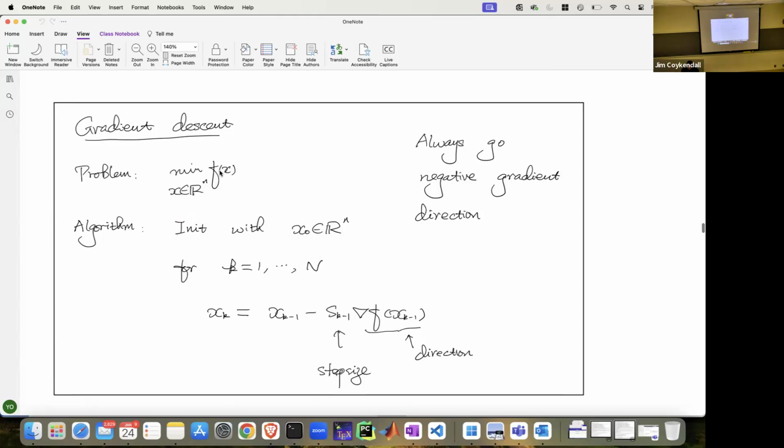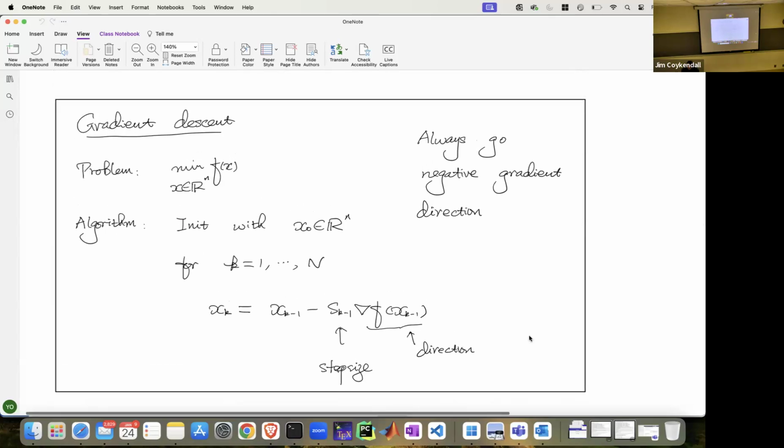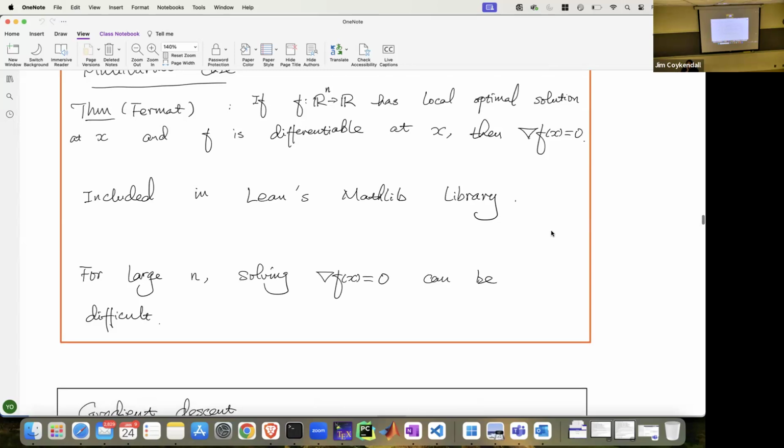Now, I don't think I have much time left. I'm just going to say a little bit more about my research in optimization. I do optimization and I design algorithms. As you see in the single variable case in calculus, you can imagine, for example, the quadratic problem. You can compute the derivative equal to 0 really easily.